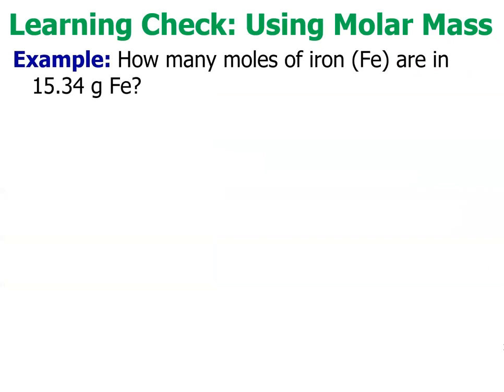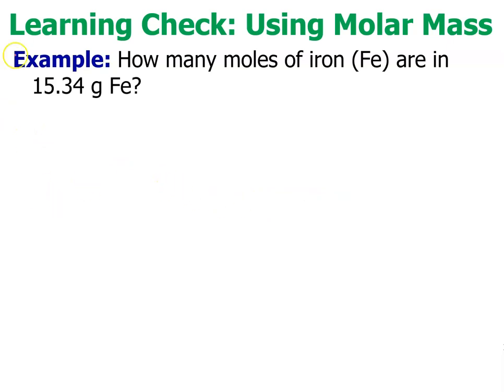So hopefully you were able to determine the molecular mass for that last compound. We're going to do something else now. We're going to use this idea of conversion factors to figure out either how many grams of something we have or how many moles. And we're going to be able to use our periodic table as something that has a whole bunch of conversion factors for us to use.